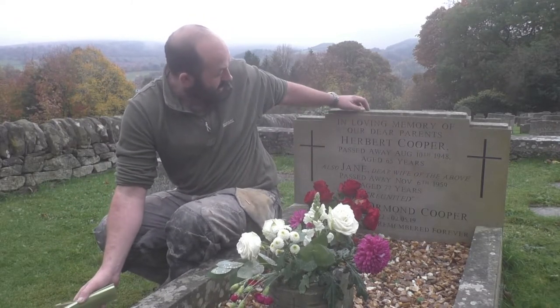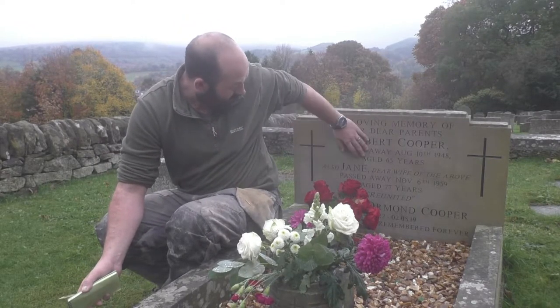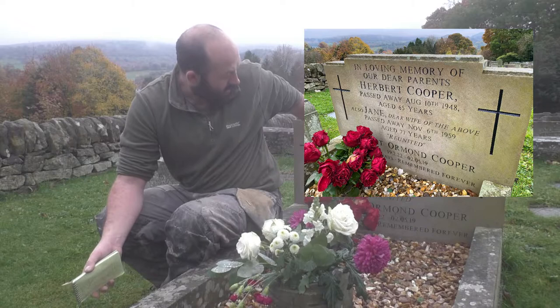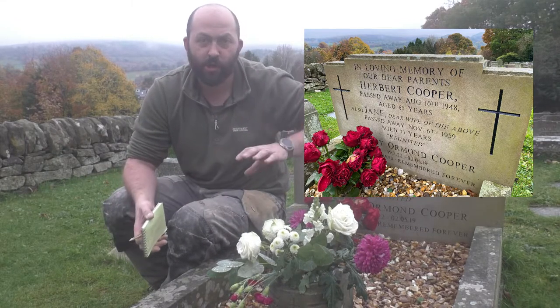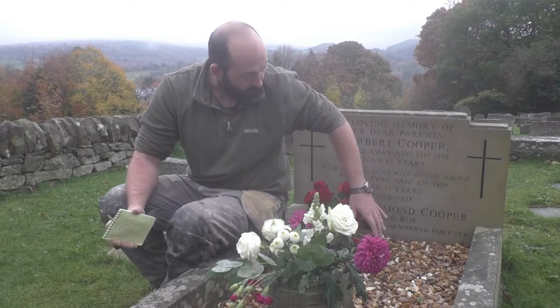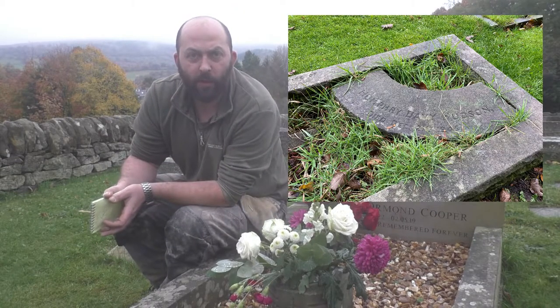So this stone here had a fault on the surface, a crack on it. So I polished this back, recarved this all and repainted it. I'll take some pictures of this and stick them on the screen so you can see closer detail. But there isn't enough space on this one. So we've had a look around the churchyard, and a couple of them have got like a half moon, a curve in the bottom or the top. You can put it wherever you like, with a memorial on it. So we're going to do that for her mum.